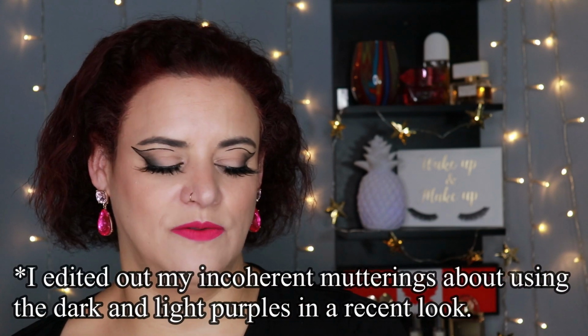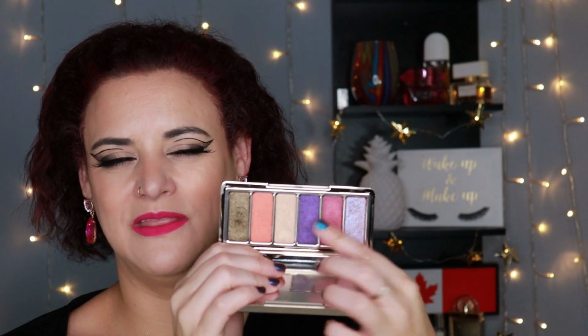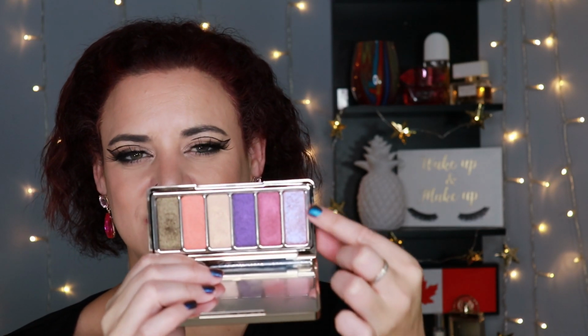And then in wearing those two shades on my eyes throughout the day, first of all, the purple just kind of faded away. Like the purple itself disappeared and I was left with a really dark, almost black kind of base to it. So it faded strangely throughout the day and I wasn't a fan of that. And then this more shimmery purple over here, it just didn't pack as much of a punch as I would want it to. And I frankly think that's on brand for Rare Beauty.